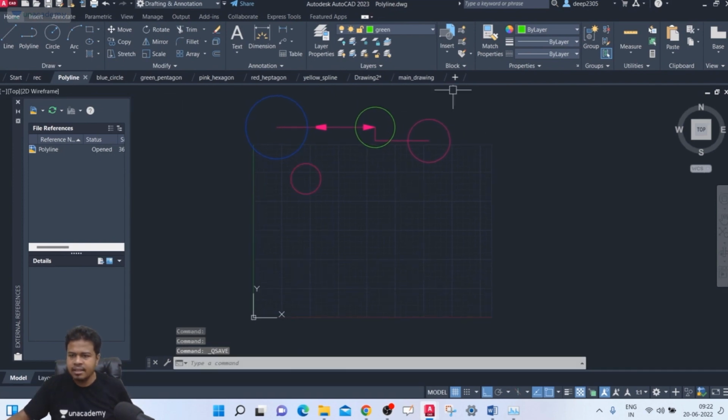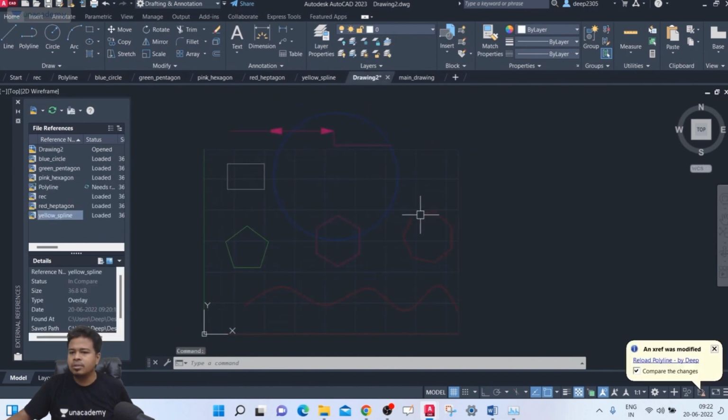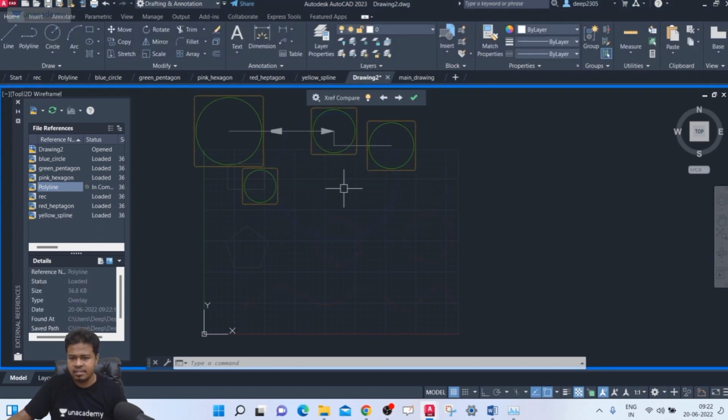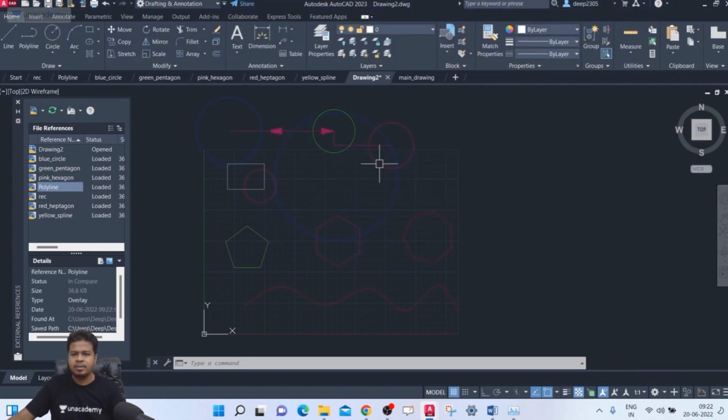Saved it. Go to drawing 2, and from here go to Polyline, right click, reload. See, you will see the changes. So this is the change which I did. Where did I do the change? In the Polyline file, and it is showing here.